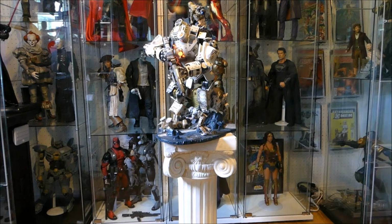Collector's edition from 2014, so this is 6 years old. These are getting harder to find, and they're getting more and more expensive. So if you have the ability to grab one of these, I would do it as quickly as possible. You can see that it lights up. It's red. If you push the button again, it's blue. The gentleman on the top lights up. The mech itself lights up, and then the power generator down below lights up.